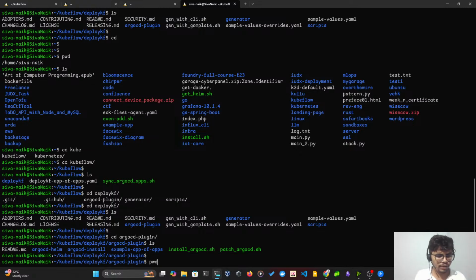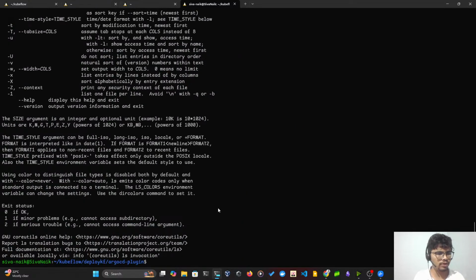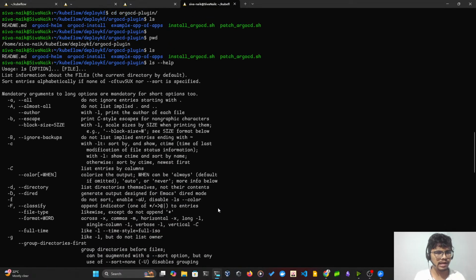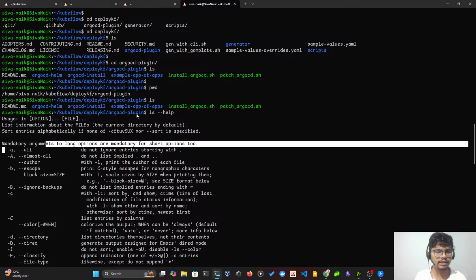If we do pwd or ls, we could see ls hyphen a. This is an option to list the hidden files. We can take help from the specific command to know what we are doing. We don't have to know anything about the command beforehand.